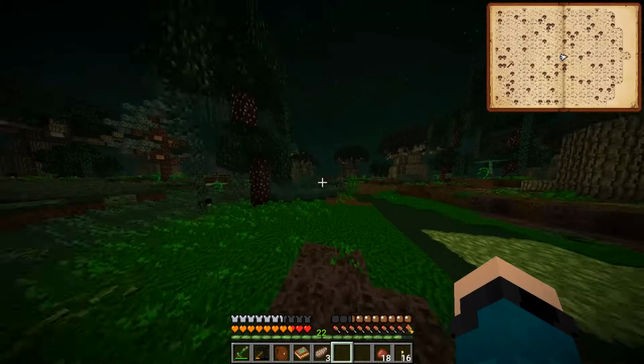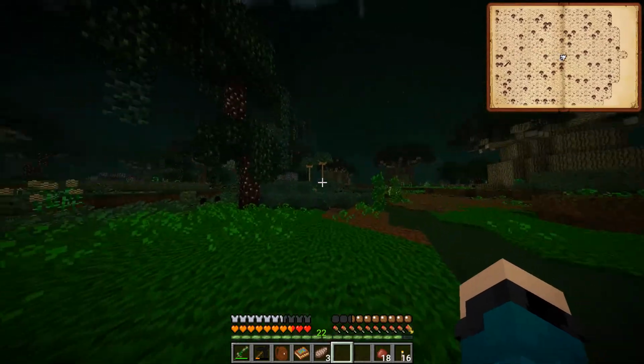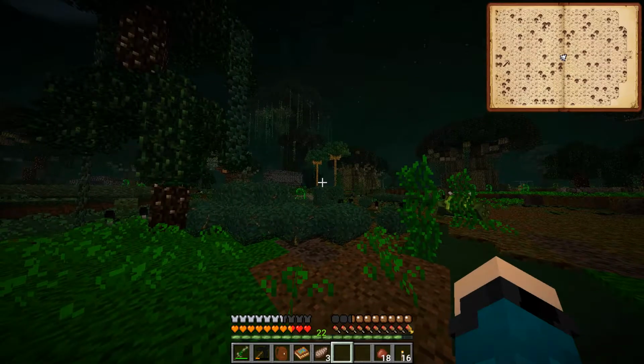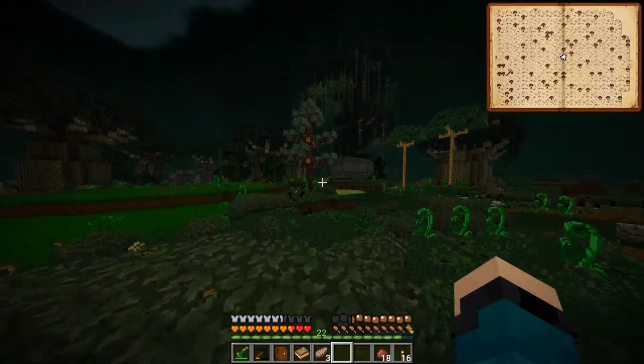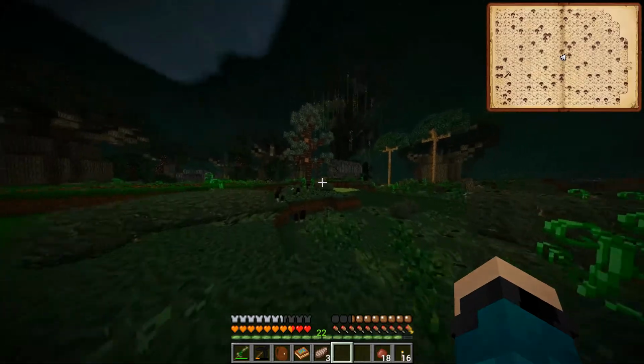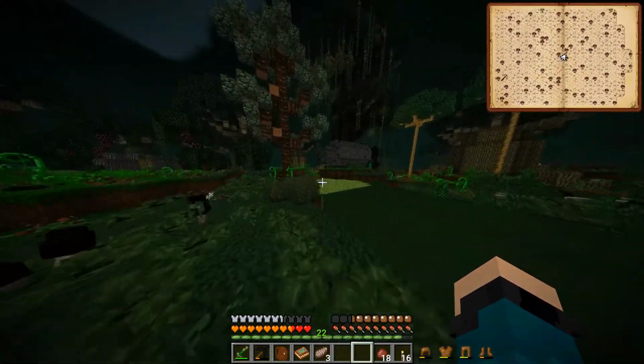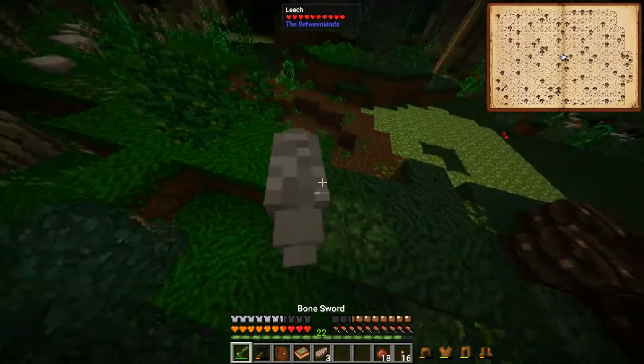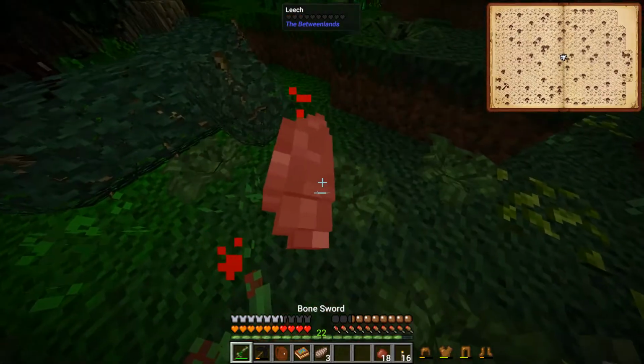What? I want to live in it. I want to live in it. I love tree houses. I want to live in this one here. This is mine. I have something attached to me.